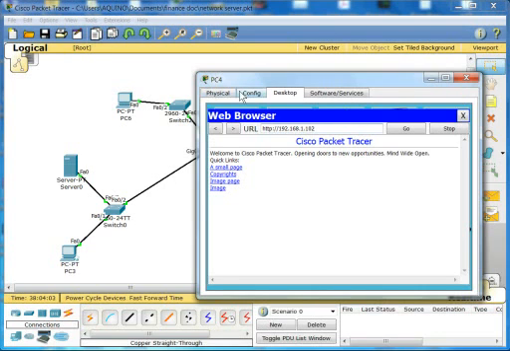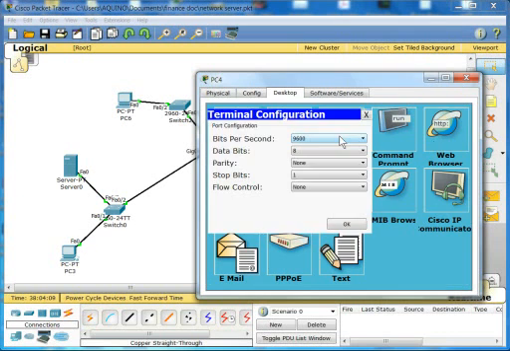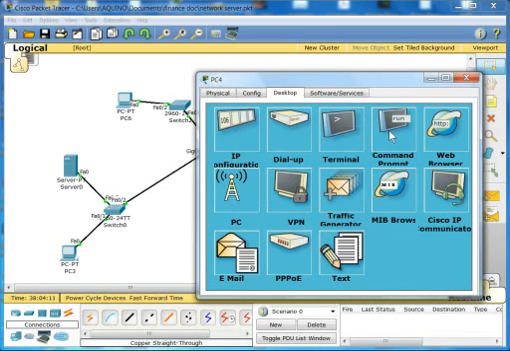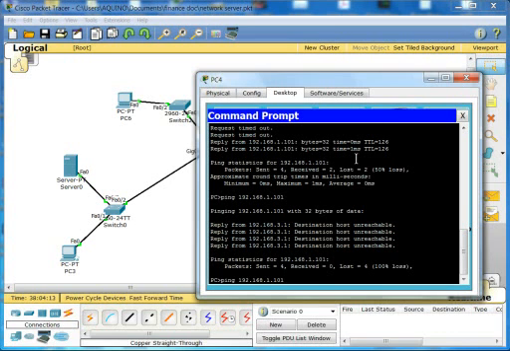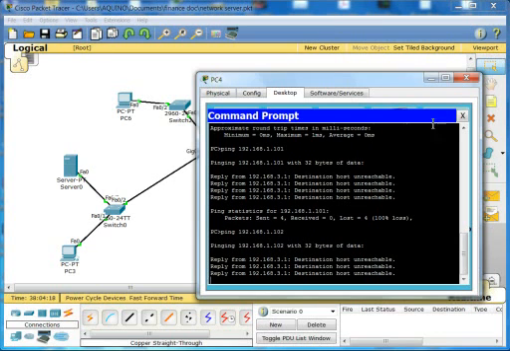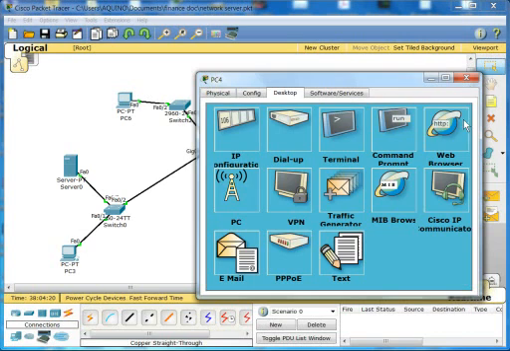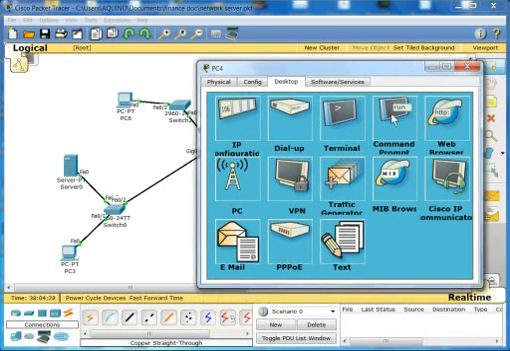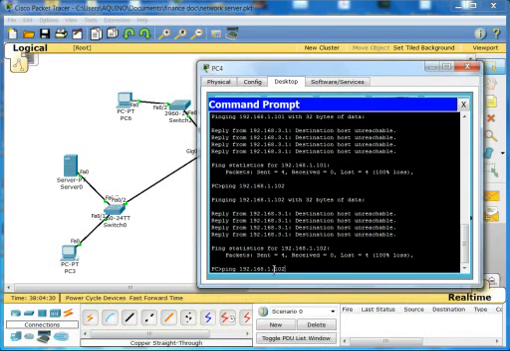But if we ping this PC, the 192, let's try to ping 102: destination unreachable. I mean, this applies very good security to the network. Let's ping PC6. We're supposed to be able to ping PC6 that is in the 2 network. We change this for a 2 and it is 101.